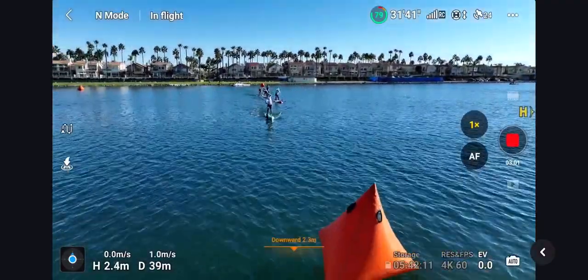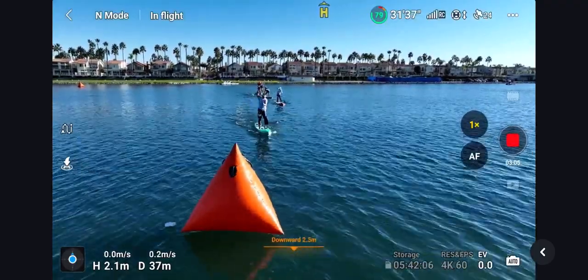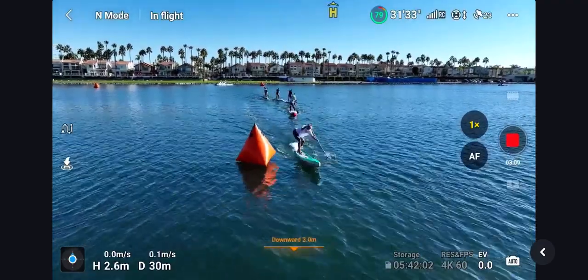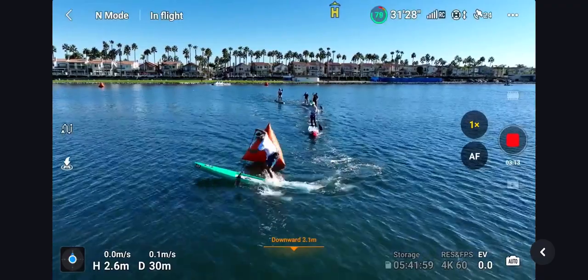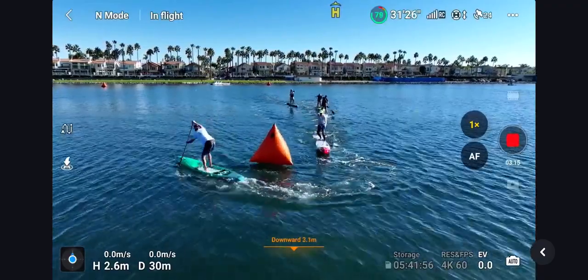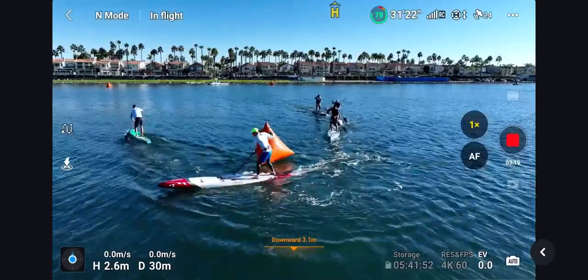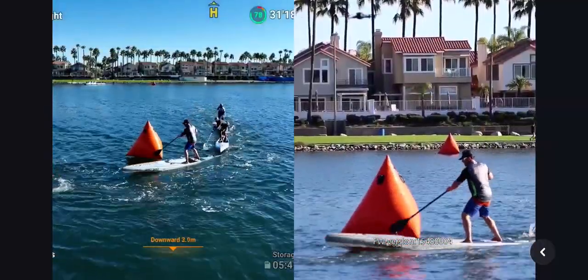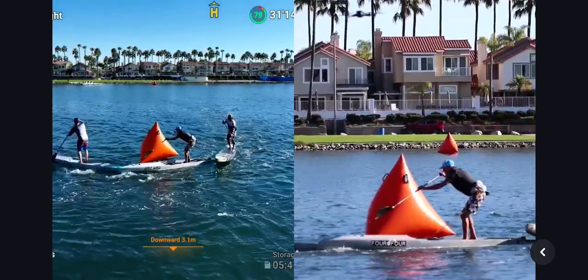It's coming dead-on at us. This is going to be a right shoulder turn, and this is going to be a strong side backside turn — nice! Here comes Adrian. Adrian's toe-side, so these two guys are different-footed, which is going to matter here as there's a preponderance of left shoulder turns, which is probably to Adrian's benefit. But Pete is really holding his power well.